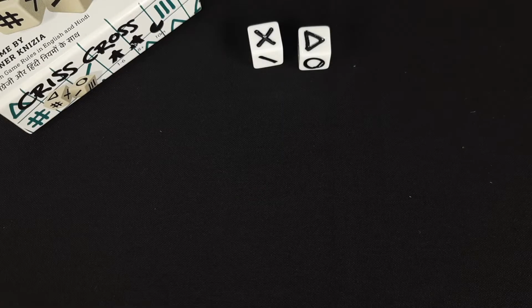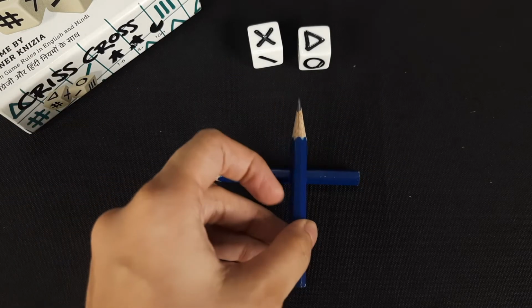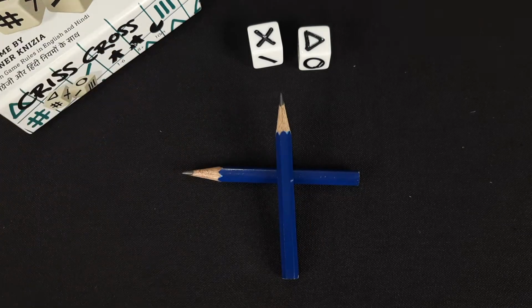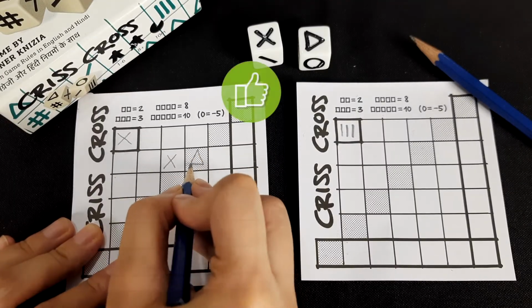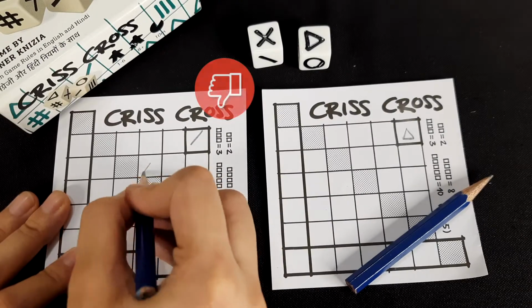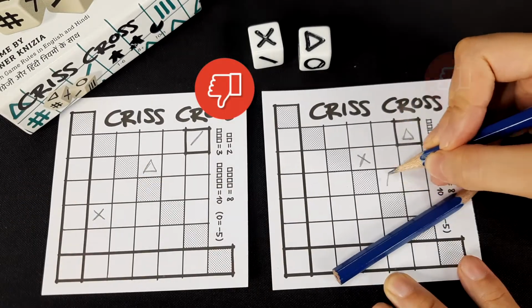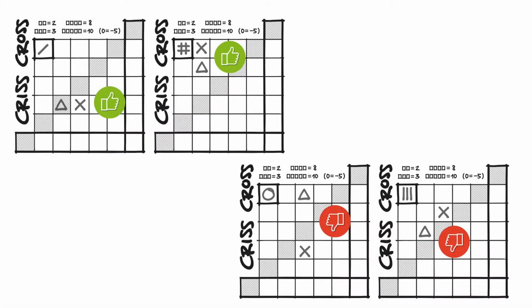But a tiny rule to note here, both the symbols must be drawn either horizontally or vertically next to each other. For example, you can draw these symbols this way or even this way, but not away from each other and not diagonally like this. Keep all score sheets open for everyone playing to see, so you can correct your friends if they are making any mistake in these drawing rules.